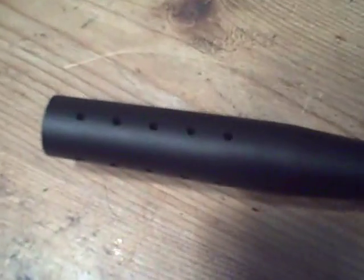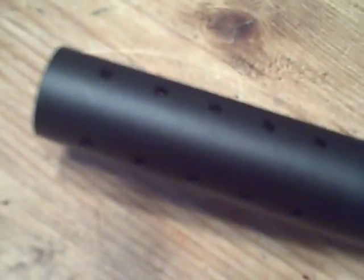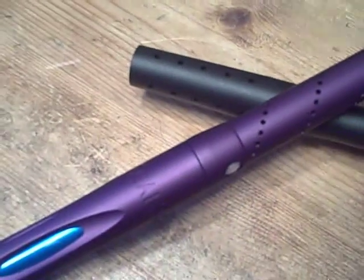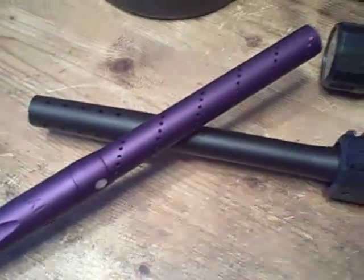An Ion's stock barrel is a one-piece 12-inch heavy one-piece barrel. As you see, it lacks porting. That's pretty much all the porting it has. It is made of the same kind of metally material as the frame, the trigger, and the feed neck that was on here. And it's not a very good barrel. It's not very accurate. It's just pretty much a piece of crap. You got to get rid of it as soon as you get the gun.